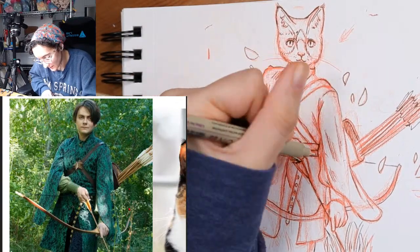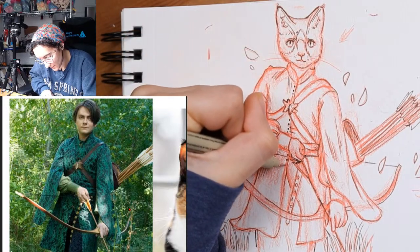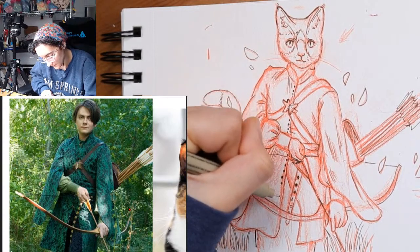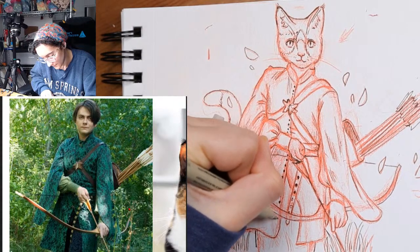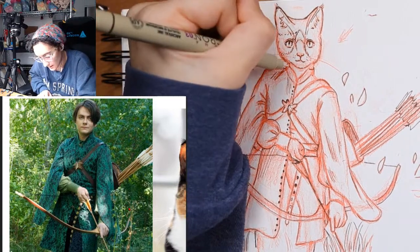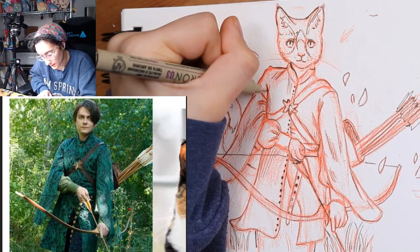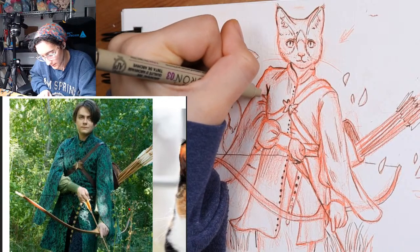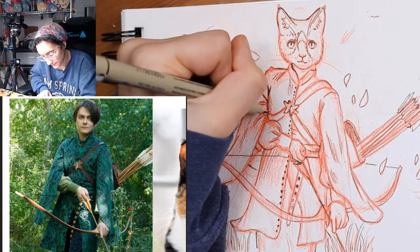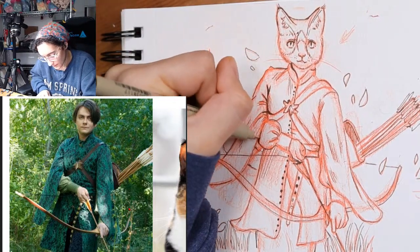I don't want to take too long, so I guess this is why I'm going for this type of deal. And I think because of everything, we can kind of add these darker areas. So kind of where the collar sits, in the armpit area, as well as where everything kind of pools now. So it can pool here too.